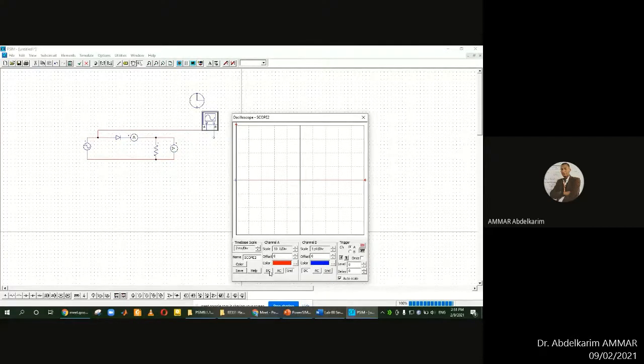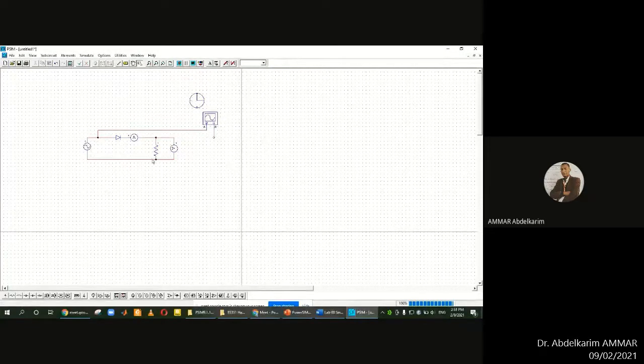For example, here we have the types of the coupling AC, DC. We can change also the time division, the voltage division, like the oscilloscope. But I don't know why its signal it's not displaying correctly. Let's add another probe for the input to check the input signal here.